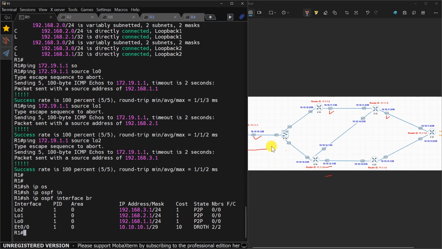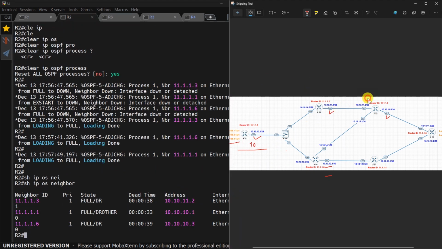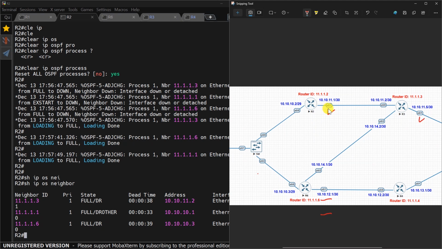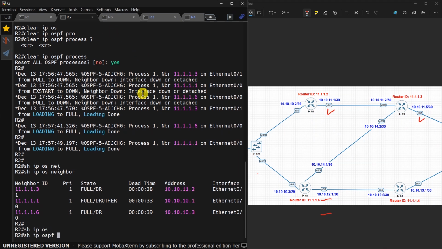So this interface has cost 10. Let's check in router 2, show ip ospf interface brief.